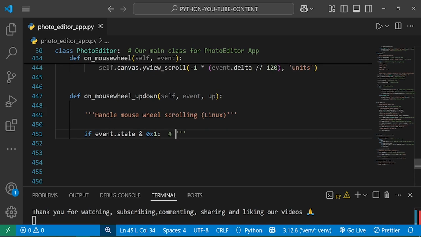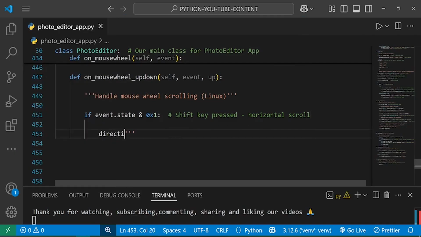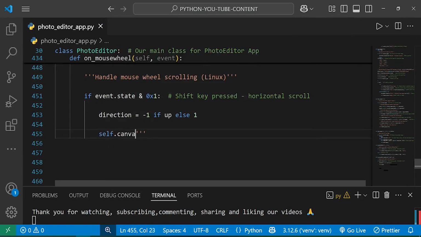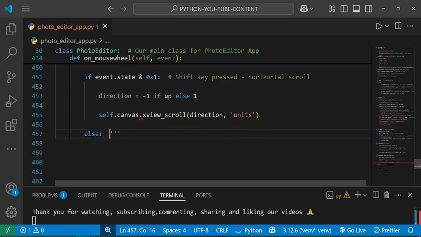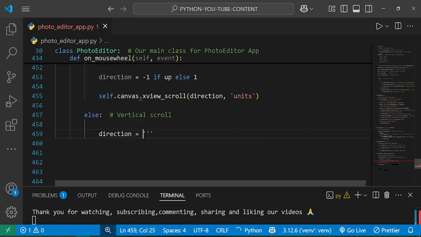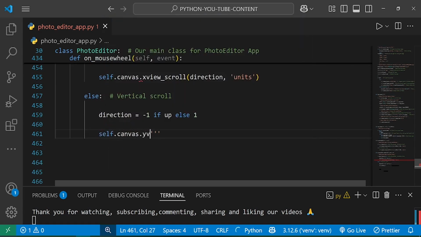So if event.state and 0x0001, which means the shift key is pressed, horizontal scroll, and we need also to make sure that our direction is on the negative side, -1 if up else 1, and self.canvas.xview_scroll(direction, units), else, which means we need to do vertical scroll. Direction needs to be negative, -1 if up else 1, and self.canvas.yview_scroll with direction as parameter, and units.